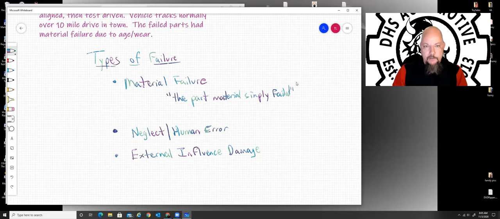Okay, so that's like pretty much your intro to getting ready to think about the diagnostic thought process, the why behind the why. So what I'm going to do here, there's two little areas I'm going to work with on you to show you what a trouble tree looks like, and then how to order the thought processes a little bit before we go ahead and call this a video here, okay?